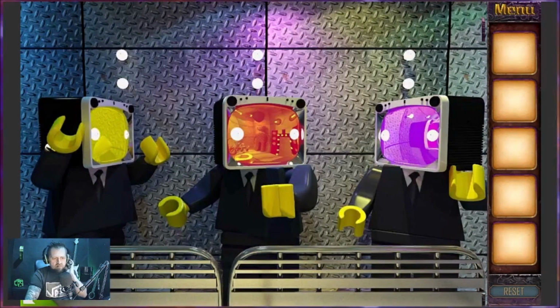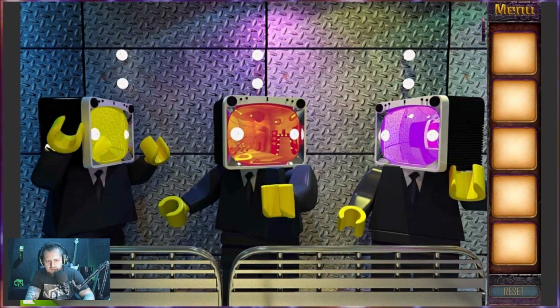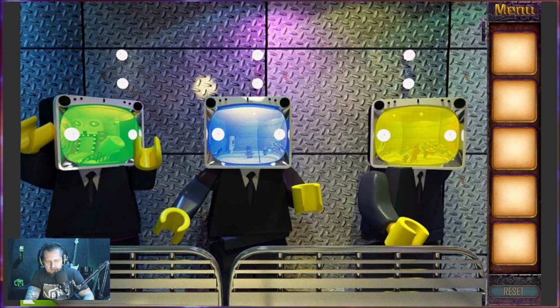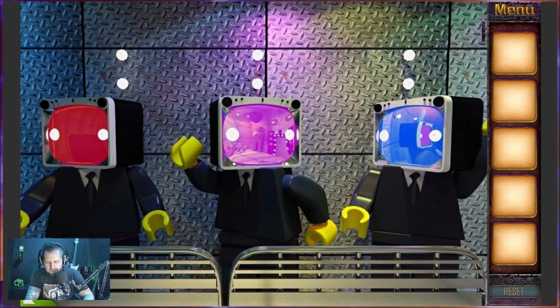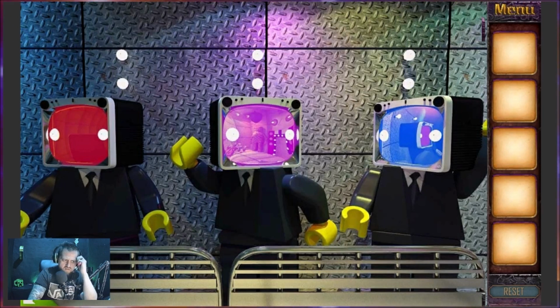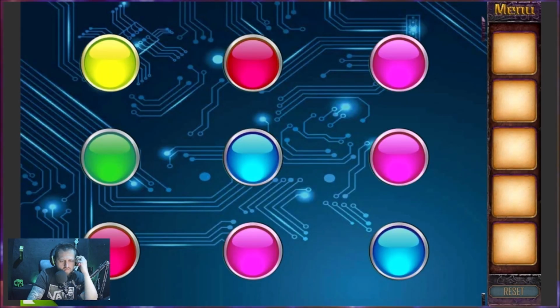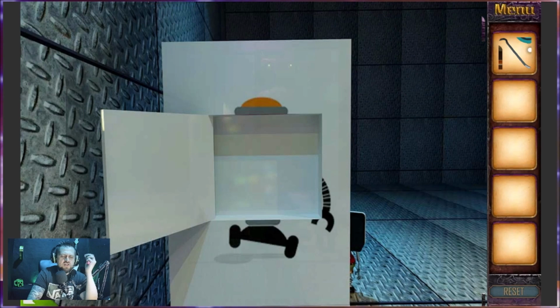Let's go back to these guys again. So yellow, red, pink, yeah, we'll call it pink. Green, blue, yellow, yeah. And then red, purple, or red, pink, blue. I don't think the arm positions make a difference. Pretty sure. Yellow, red, pink. Green, blue. Oh, that's yellow. Oh, referee. Check your work, Walden. Fucking A.